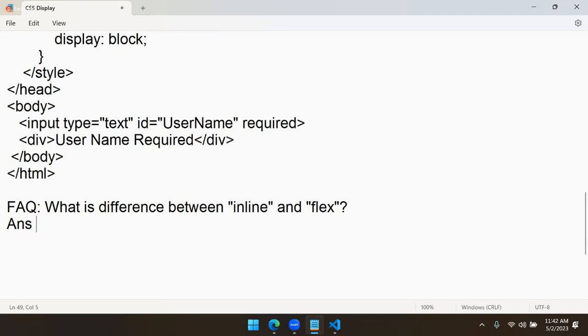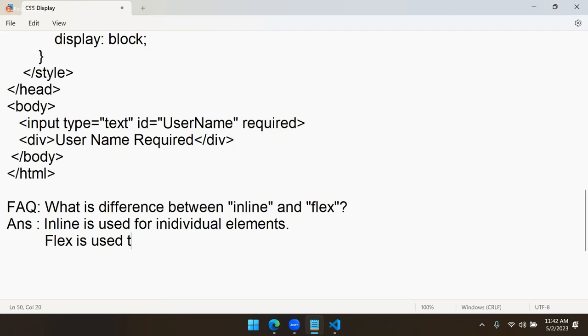But the difference is that inline is used for individual elements, and flex is used for a container that contains elements.